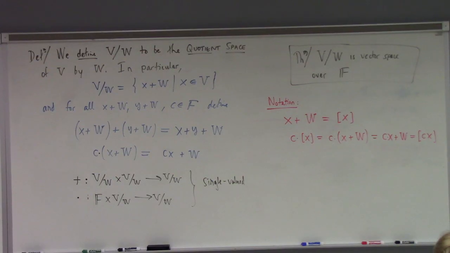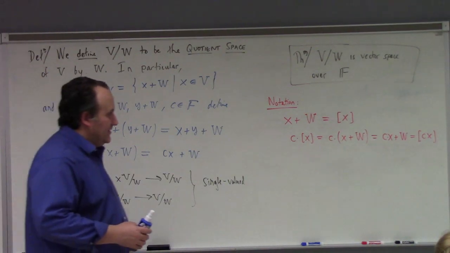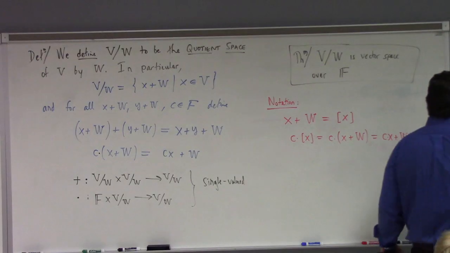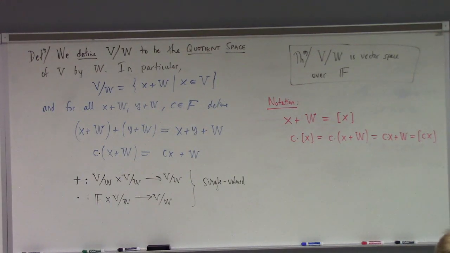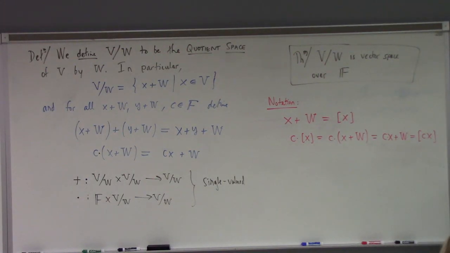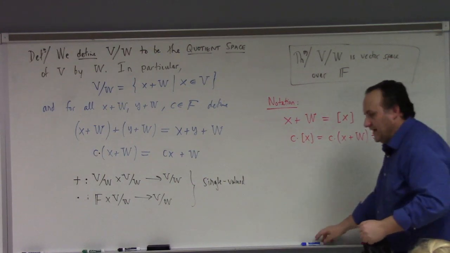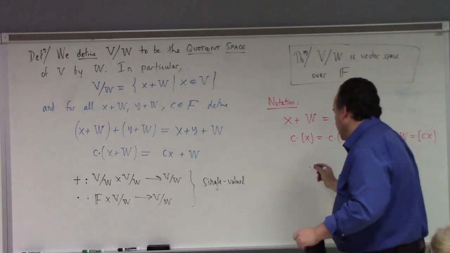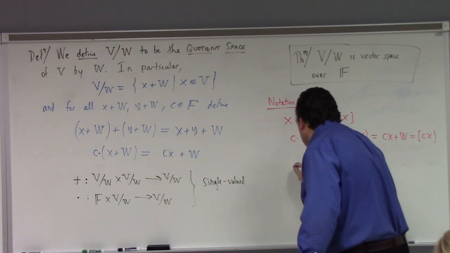Now, I hope you'll trust me that V by W is in fact a vector space over F. It's unfortunate I've erased my examples. What do you think the dimension is of V mod W? We could call this V mod W if that's okay with you guys. We're essentially squashing W to be 0 of the new space. That's the way this behaves, right? Do you see that? That's probably the one thing I should have talked about in the proof that I just skipped over. Like, what's the 0?